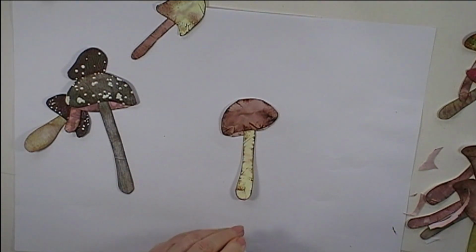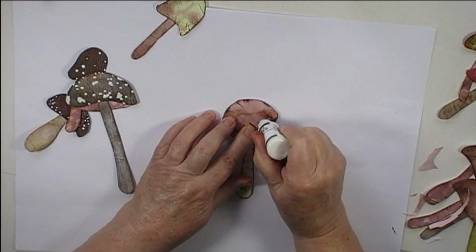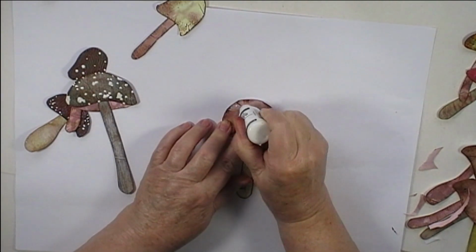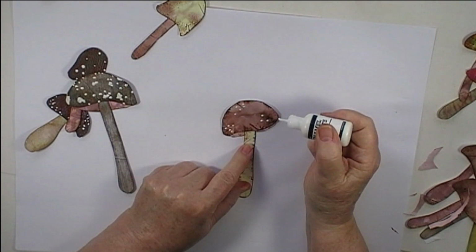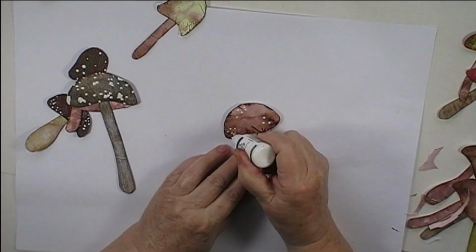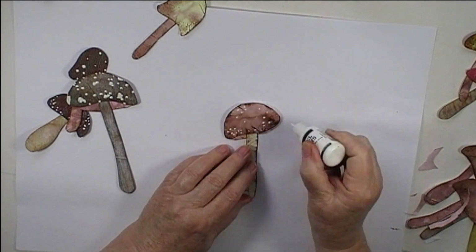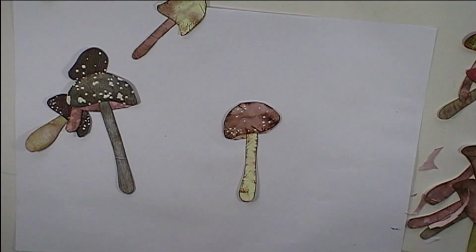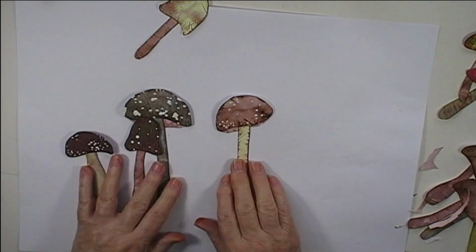The next thing I did to these ones was to use a little bit of this enamel accent. You could use anything you've got, even a gel pen or a little bit of, I call it perfect pearls, is not the right word, in a little bottle, liquid pearls, I always get that wrong, and then just put a few kind of dots on it. Alright, so that's how I did these ones. I'll just let that one dry.